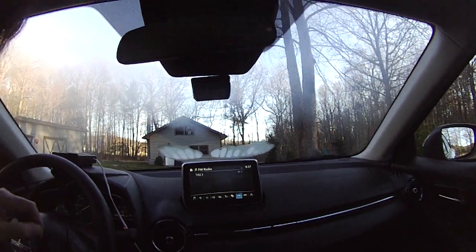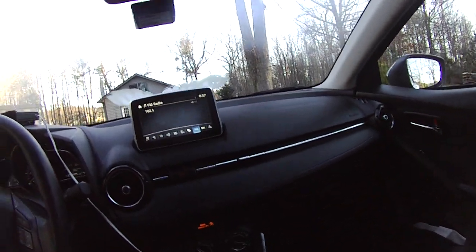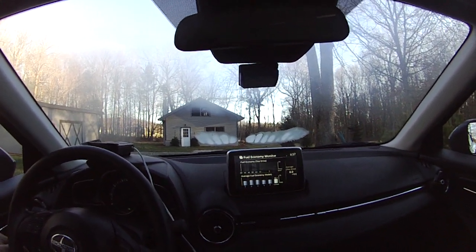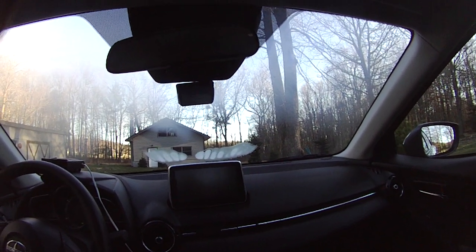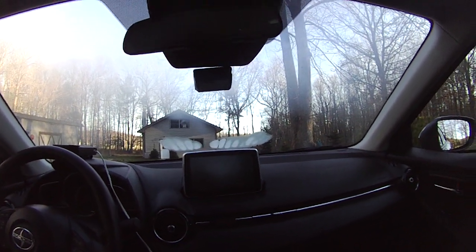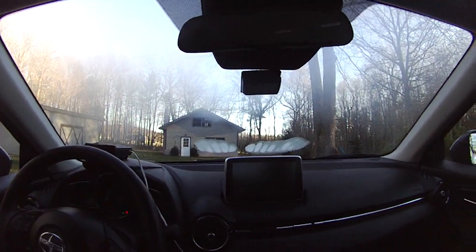Otherwise, regardless of the name on the deck lid, if you like Mazdas, you will probably really like this Scion. And if you're looking for a small car in the 16K-ish class, I recommend taking a look at this one. It's got superb fuel economy, more features than any other car in the segment, and it's lots of fun to drive because it is a Mazda, despite the badge on the fender. So take a look, and I'm going to get my butt inside where it's not so cold.